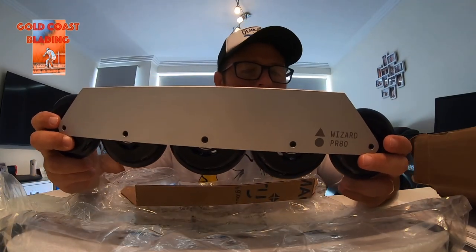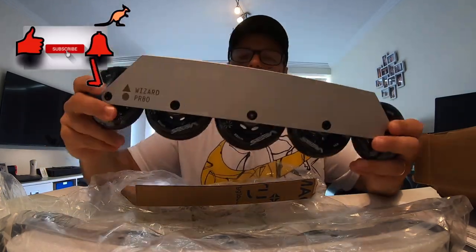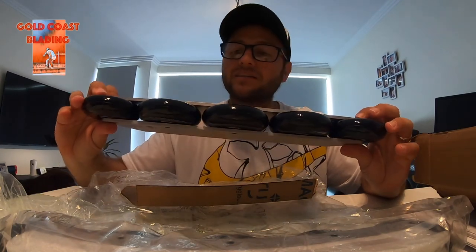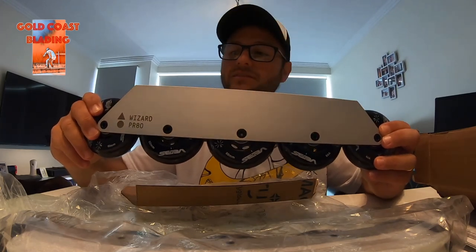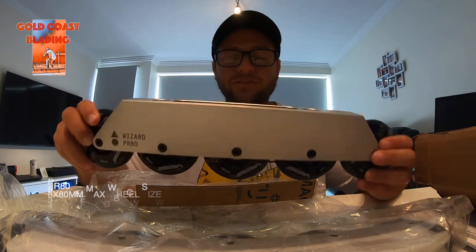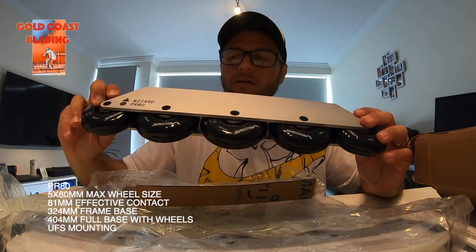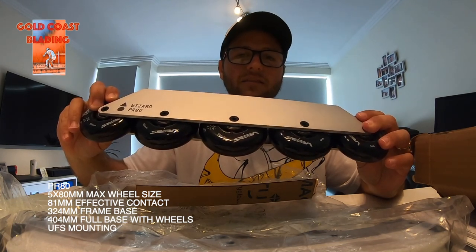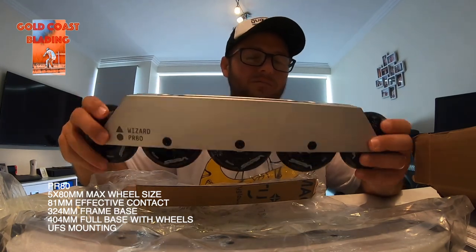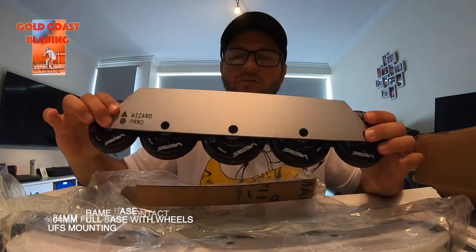Ta-da! The Wizard PR80. So keen to try this, to test them and see the difference between these ones and the PR76. I'm pretty sure they're pretty similar, but this is a little bit longer. It's gonna give me that extra length that I always fly for jumping and landing. So yeah, my first impression is they look beautiful, amazing. Like any other Wizard product, right?